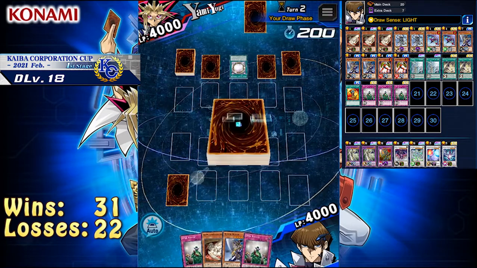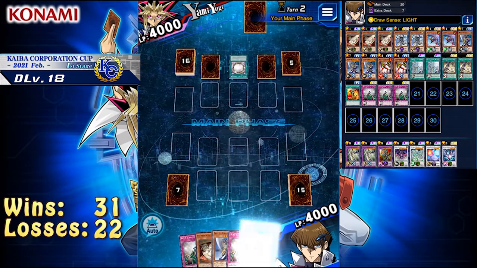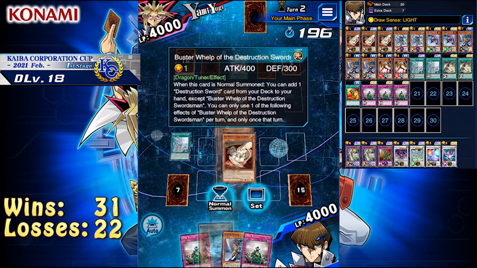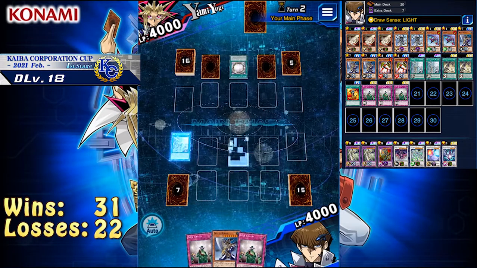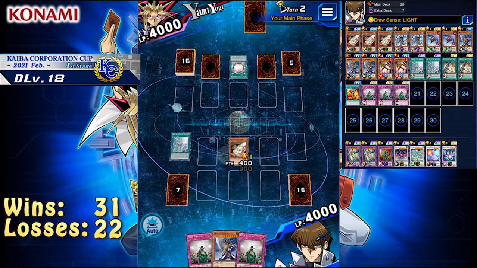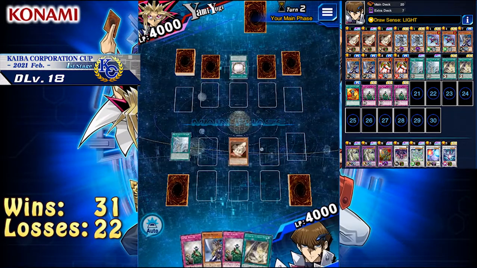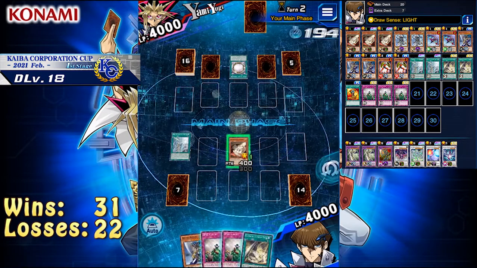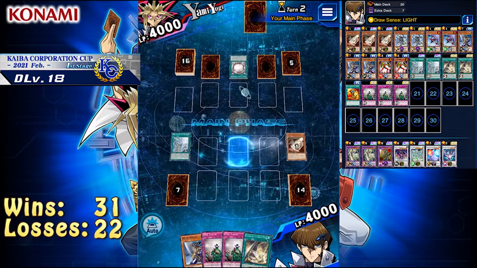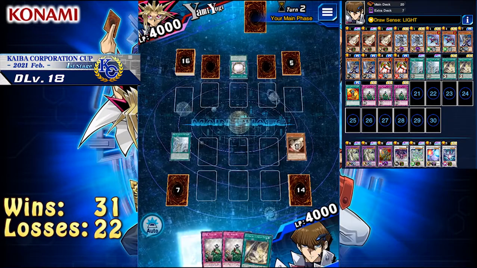Set two and pass. Okay, so I will draw. I will activate Mausoleum of the White, and I will normal summon Whelp. Whelp's effect will trigger, allowing me to add Fusion. I will use Whelp's effect to summon Buster Blader.